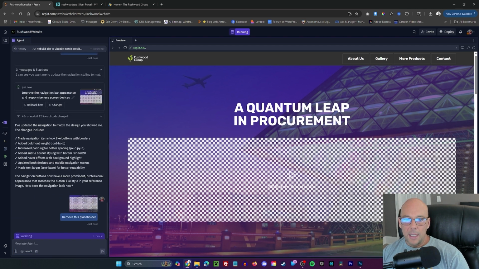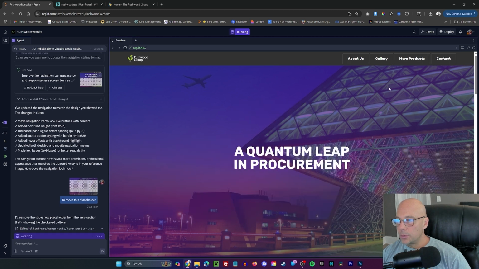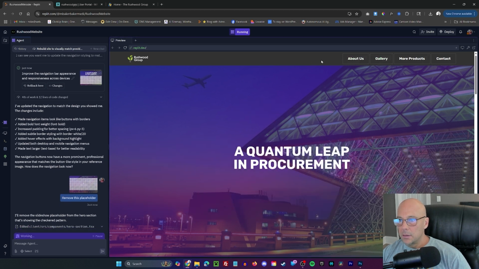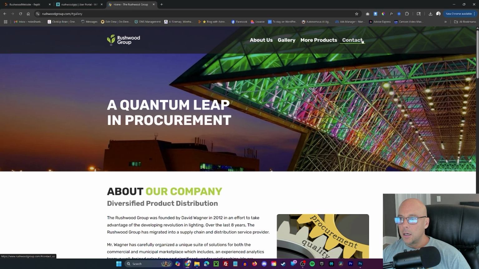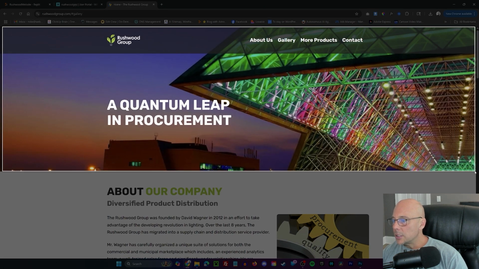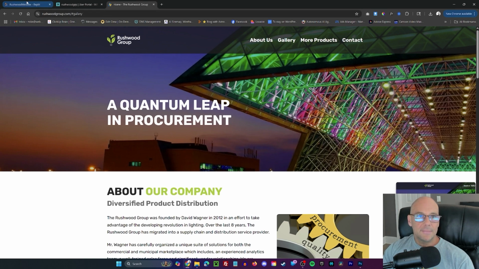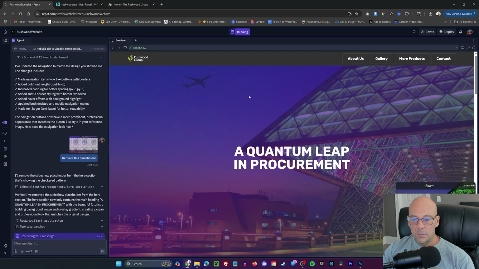The point I'm going to try to get to right here is to fix this background image, get this quantum leap line to the left, and add some transparency to this gray so that the background image shines through. We're going to fix the green to match the brand green, and the underline that happens as you roll over. We're going to do those things next. I'm going to take a screenshot of it so that it can see it, because if you give it just words, it's not nearly as efficient. Okay, we're making some moves.